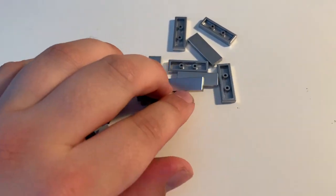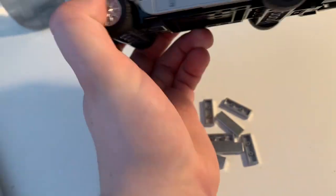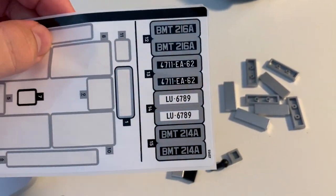But then we also get a bunch of these metallic or drum lacquered 1x3 tiles. We used 2 of them for the number plates on the front and the back. These are just the standard ones the instructions show to apply. But then we do have this sticker sheet here, which has a bunch of spare number plates.